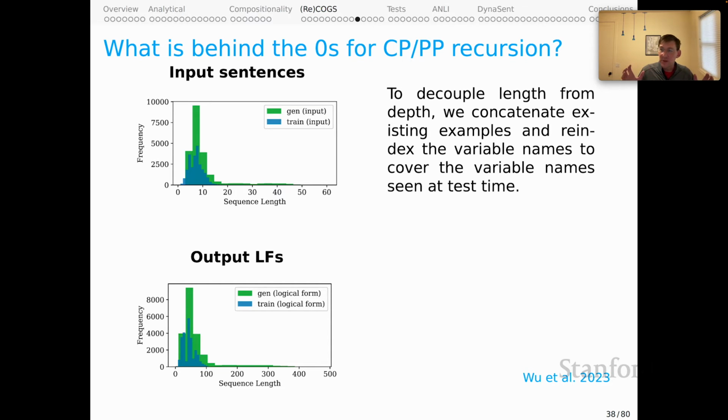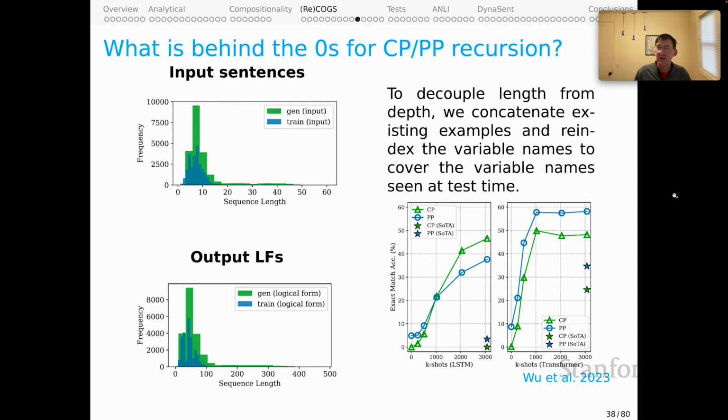If the longest sequence you had in COGS training led you to have variable name 45, and you encounter 46 at test time, then not only are the associated positions corresponding to random embeddings, but also that token itself has a random vector associated with it in virtue of the fact that it never appeared during training. Again, it's fine to push models to overcome that problem, but here you can see it's coupled together with this recursion question, and we decoupled them by simply augmenting examples, by concatenating them together and adjusting the variable names accordingly.